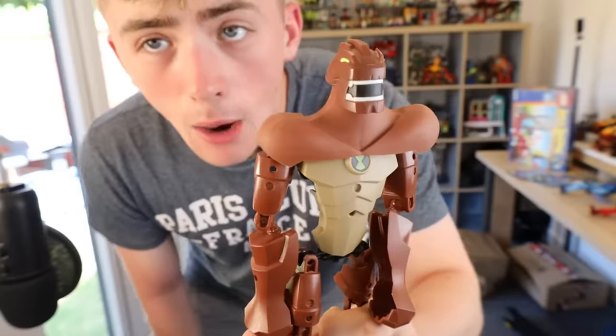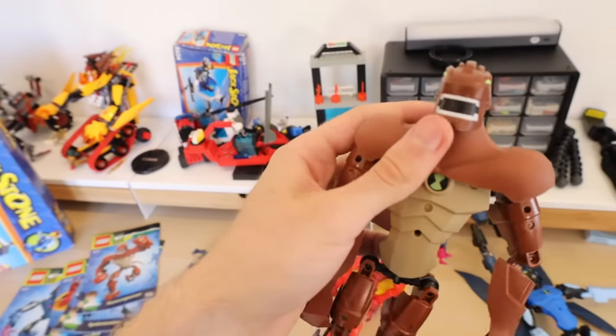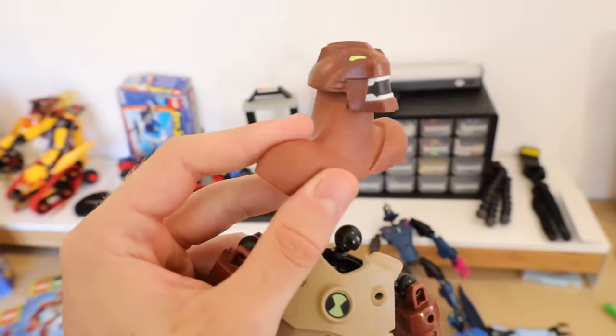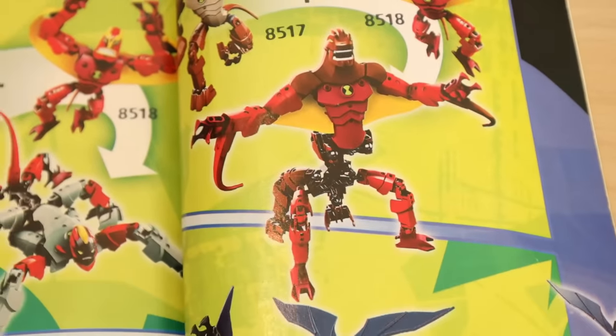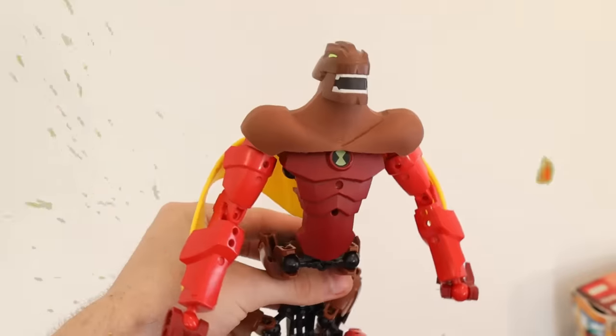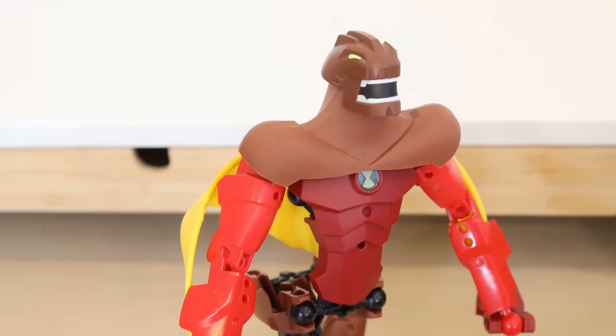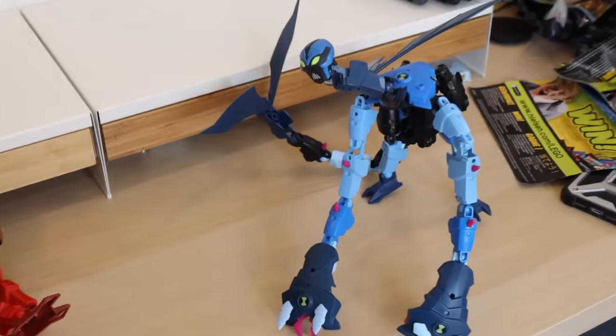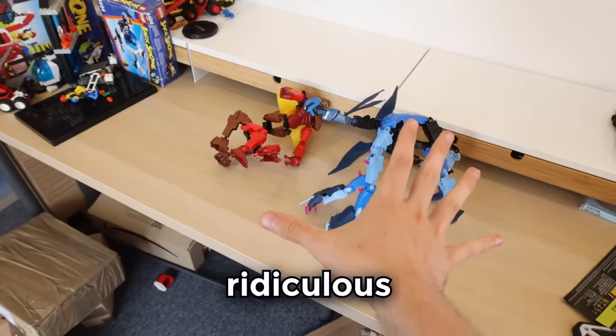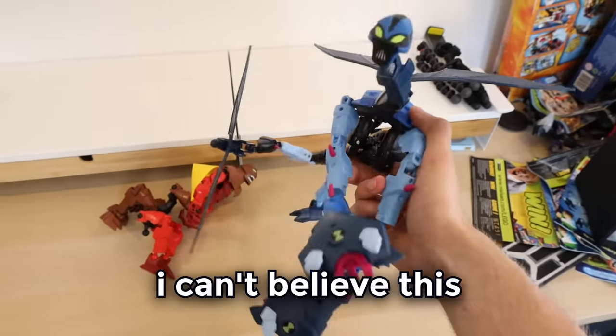Spider Monkey — that's literally my live reaction to this set. He's got four arms, a weird tail. But wait, there is more. Humongousaur. Humongous disappointment. How have they done this to my boy? He's got a really weird head thing going on here. I really don't know what they were thinking. Lego included custom instructions in the set where you could combine the already terrible builds to create something pretty abominable. Firstly, you have Humongousaur and Jetray stuck together to create a very strange alien with four legs and no matching colors, along with this amalgamation of Big Chill, Chromastone, and Spider Monkey. What is this? This is completely ridiculous. Good lord.